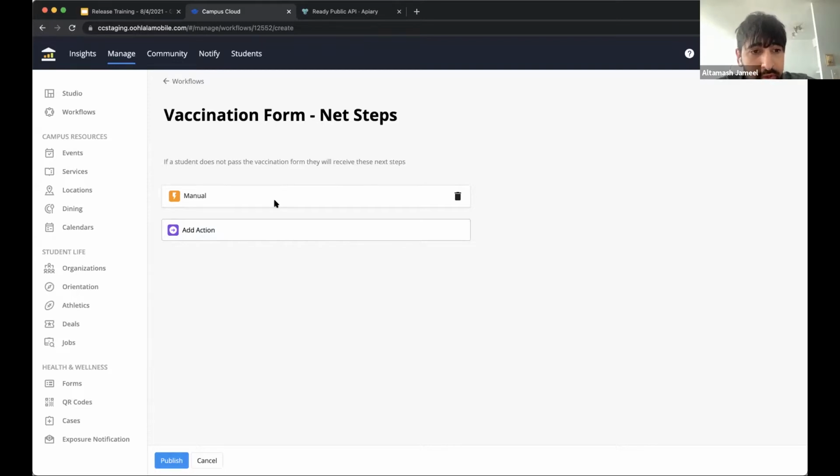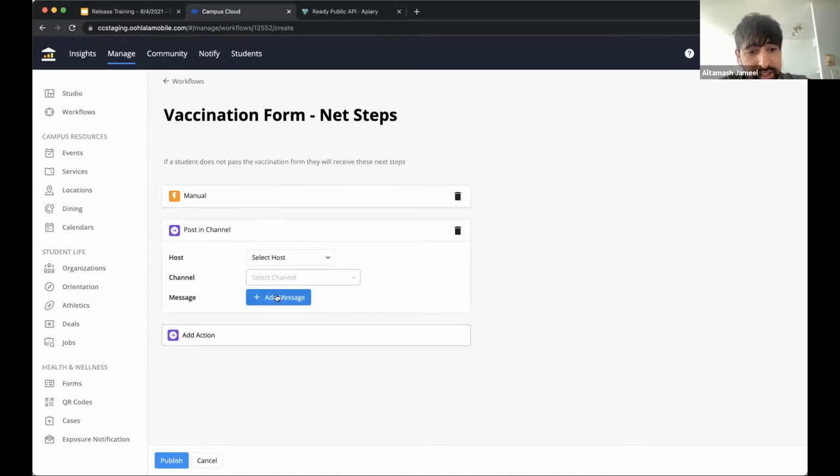which office do I go to find information about financial aid support. It's a frequent question that gets asked during, let's say, the orientation period. We can create a manual trigger. We can create a post in channel. We can add a specific message to it.